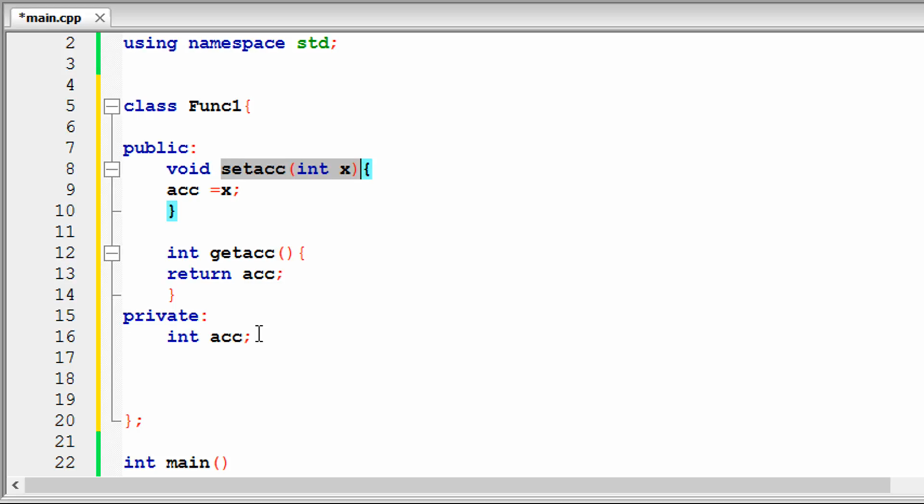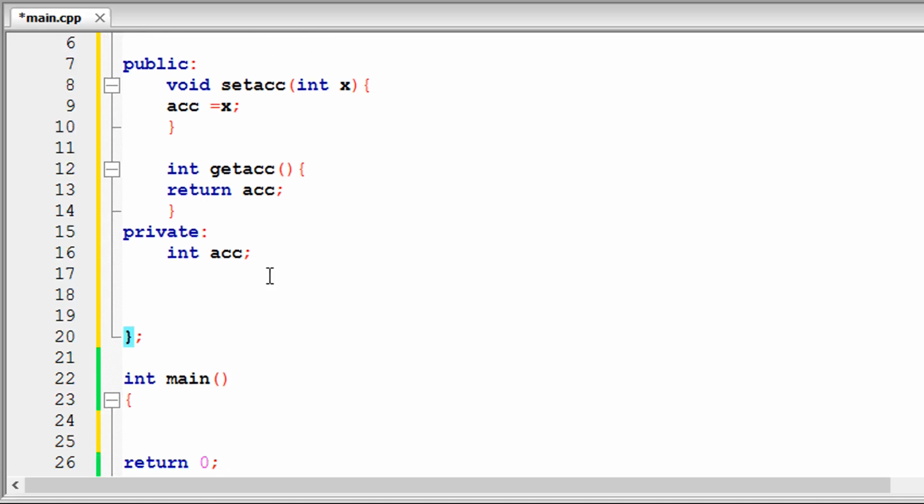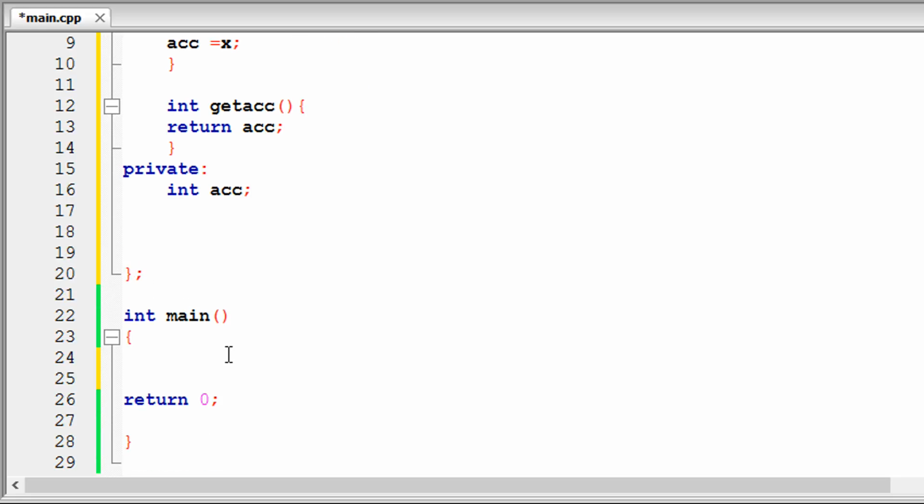The user does not want to know the functionality or what is actually happening behind the scenes. I promise I'll elaborate a little later, but for now focus on what I'm doing. Now in the int main, we have our class name. In order to run this program, we have our class name, and then we can create an object.